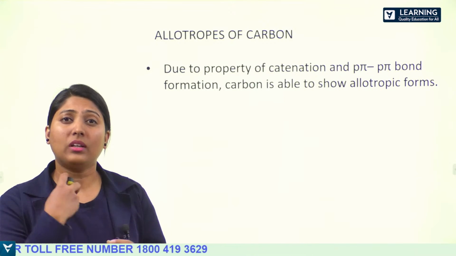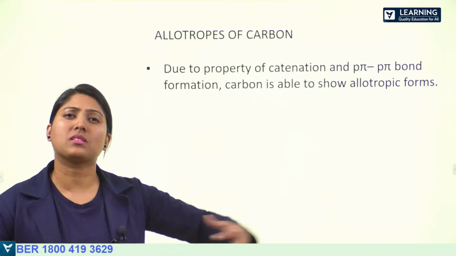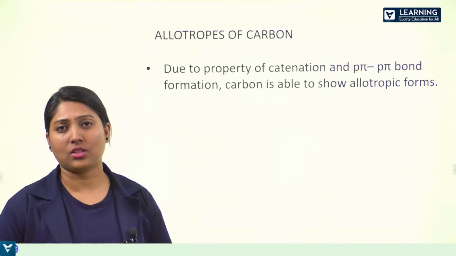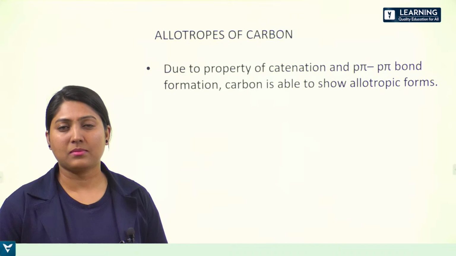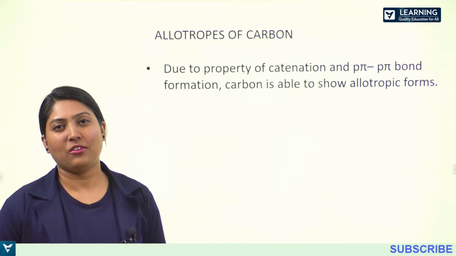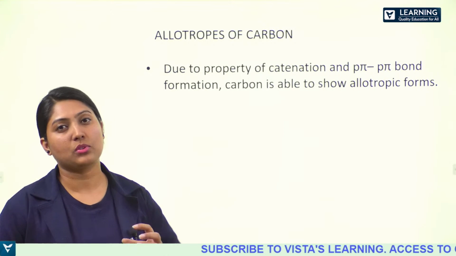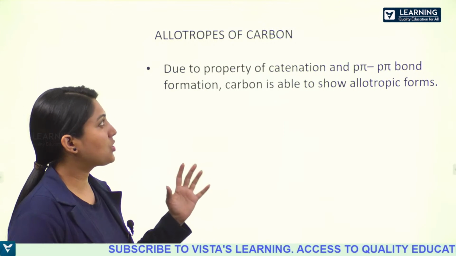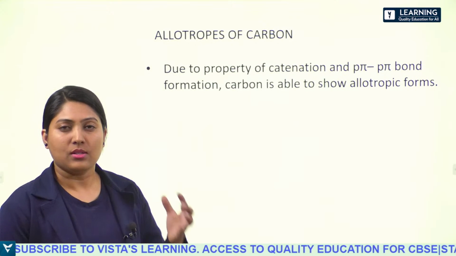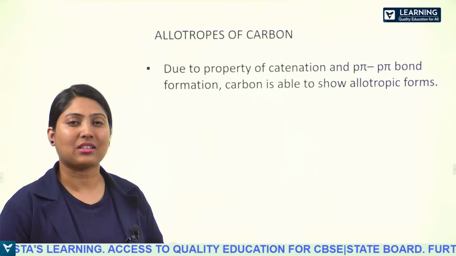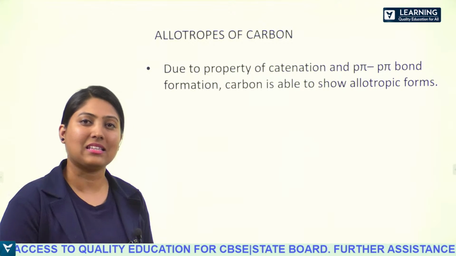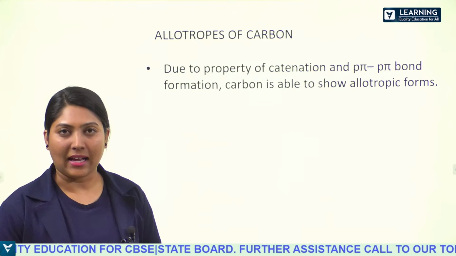It doesn't only form one single bond, it forms a chain or ring-like structure with the carbon atoms, and that property leads to the formation of many compounds of carbon, and that is where the structure of carbon differs. So we have different structures of carbon bonding to itself, which gives you the allotropes.